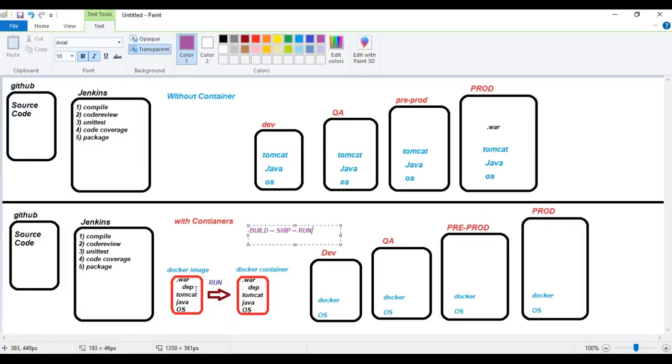Whenever you deploy the next version, basically we replace the entire stack again. We're going to replace the entire image with the second image. We remove the existing containers and redeploy the new image or new version. With every version of the deployment, we prepare a new image which has everything in it again. So we're not going to deploy just the application, we're going to replace everything. That is what we're trying to do with containers.